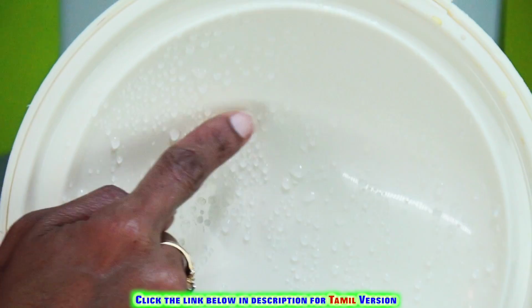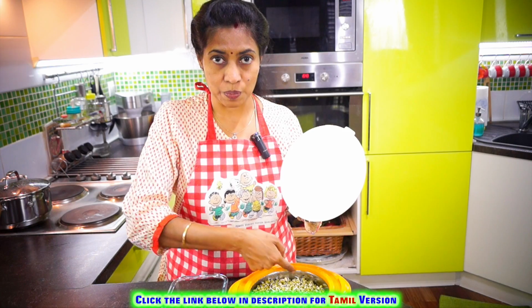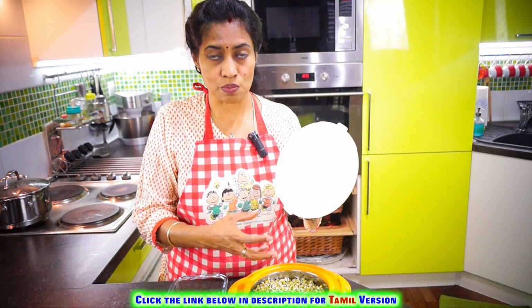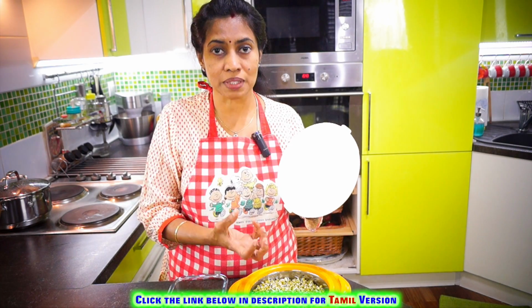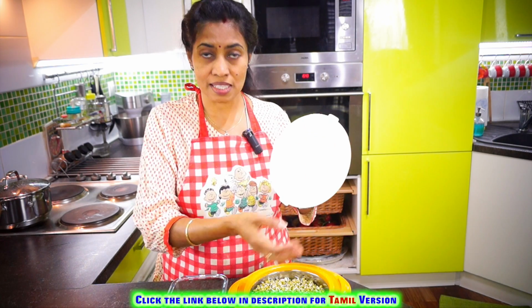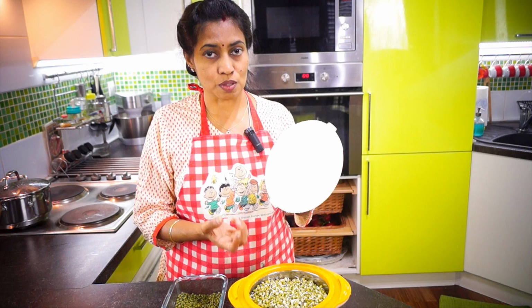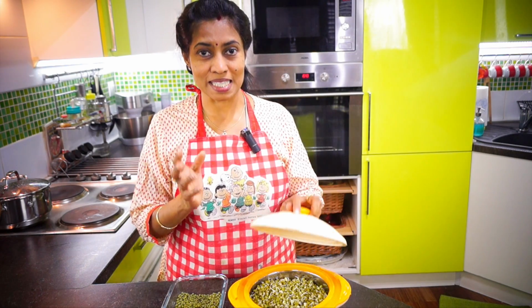Now look at this, can you see? There are some bubbles of water, and even the vessel has got some water. What has happened is the warmth has evaporated and the water has collected on the lid and the sides of the vessel. That has helped it to sprout well. So that is what we are going to do, and this is the tip.